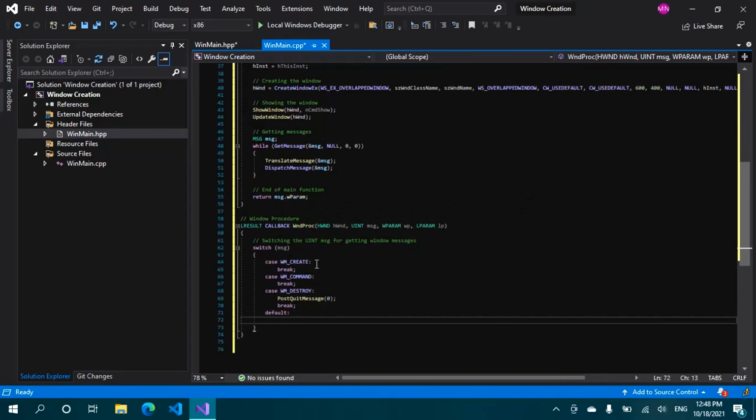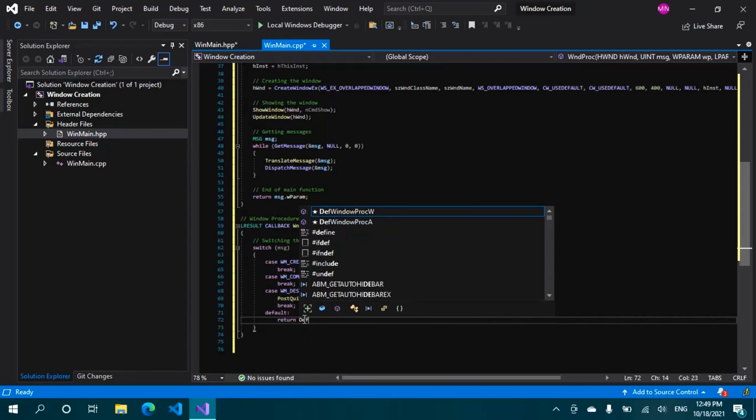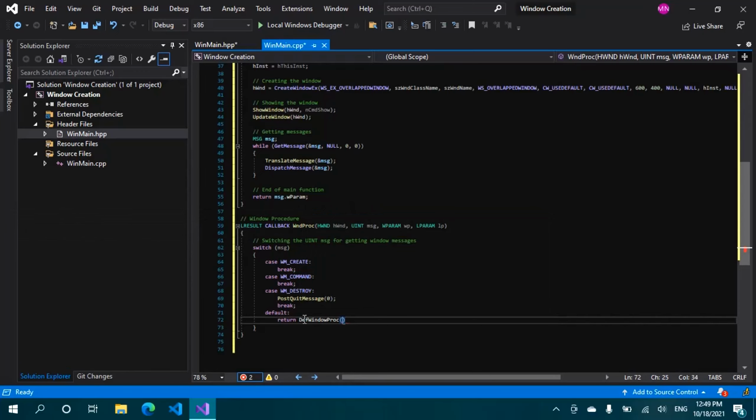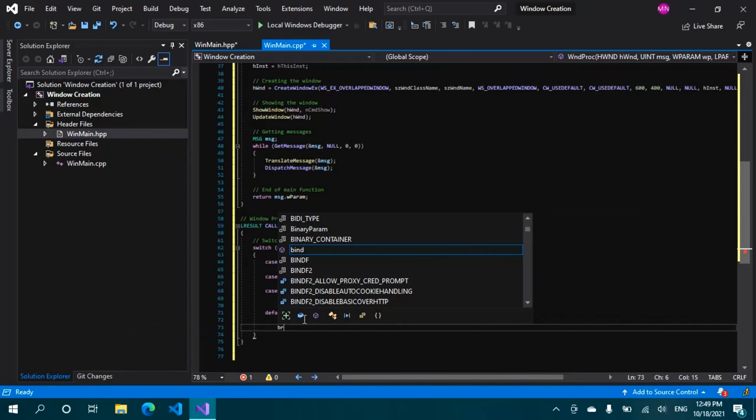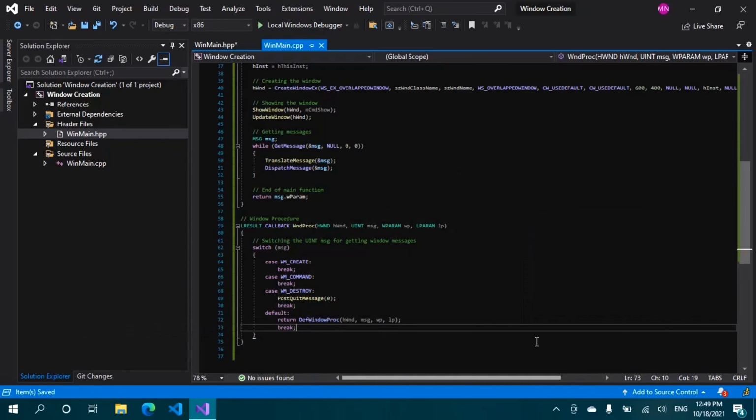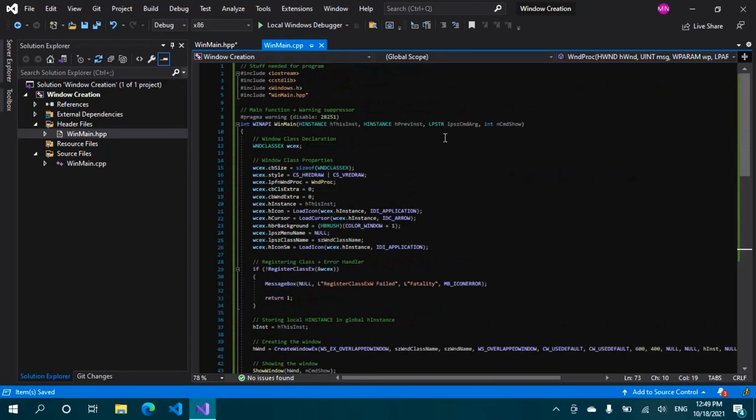Default: and if you wanted to handle events, you'd put a switch statement and then switch wParam inside WM_COMMAND, and then here return DefWindowProc hwnd, msg, wp, lp, break, and that's it. Let's see if this works.